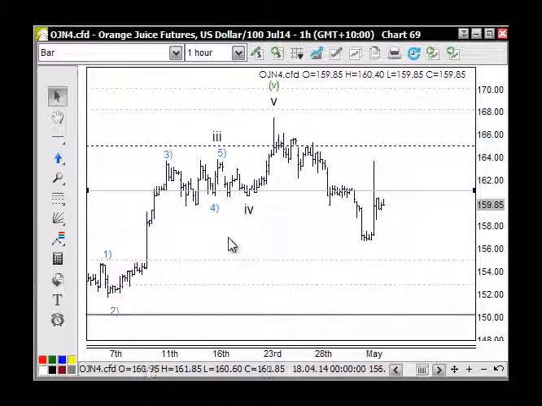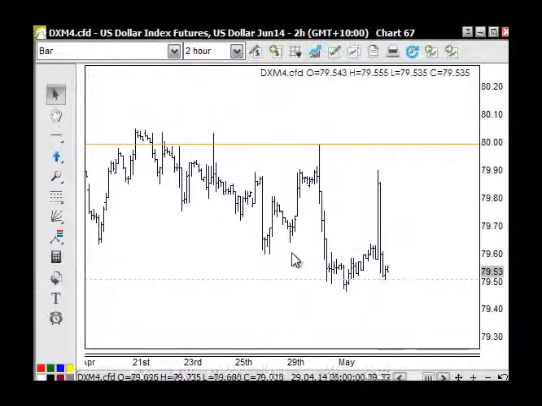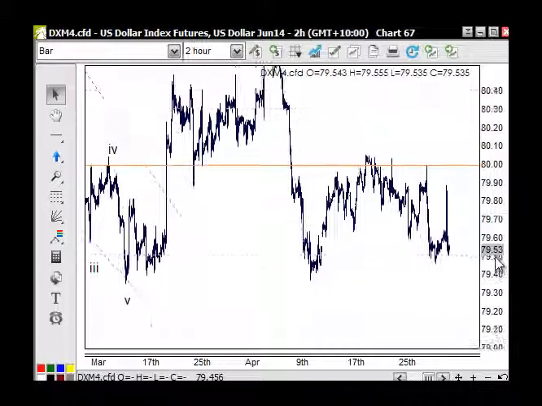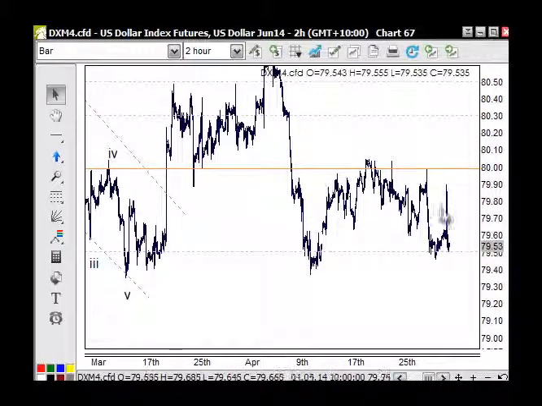The US dollar, just while we're here, is still below the 80, so it's healthy for commodities, and I would expect this to move lower as the euro moves higher. So nice resistance there now, as you can see. I mean, of course, this just sort of helps buying commodities because they're traded in US dollars.